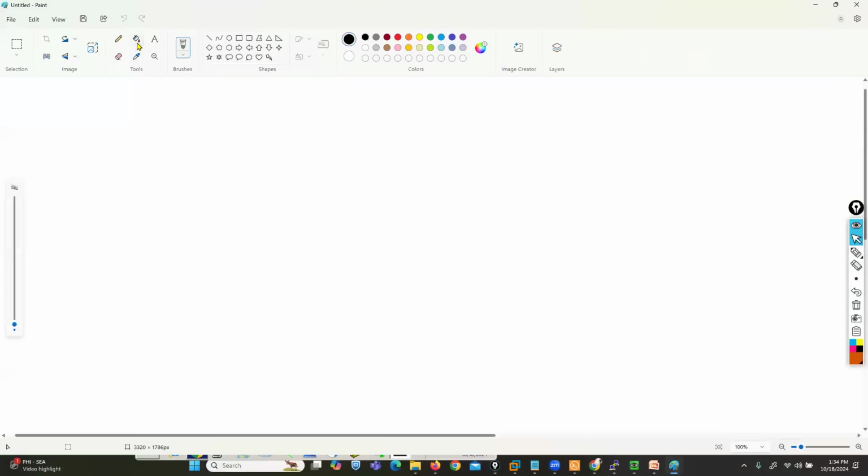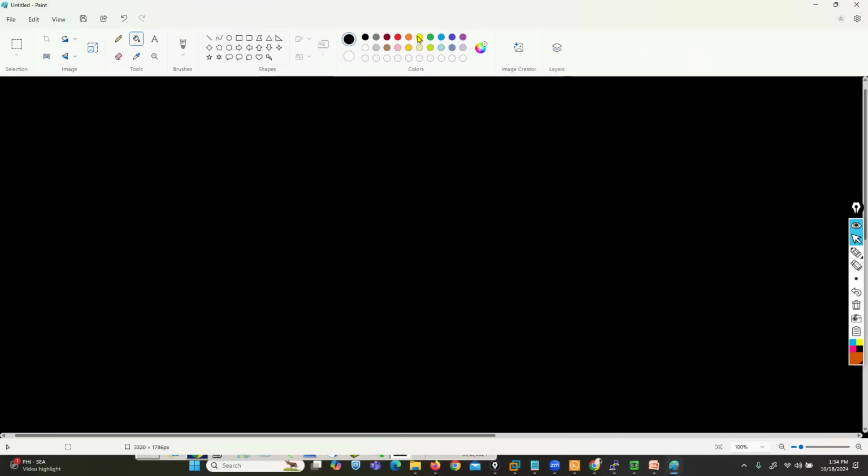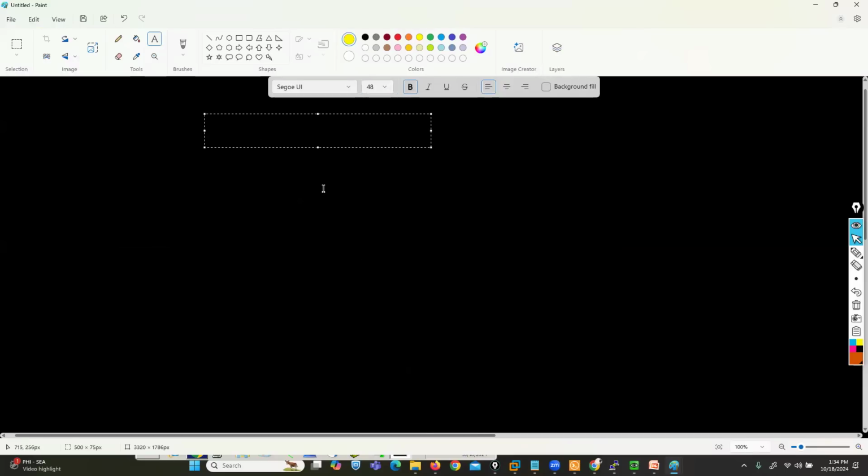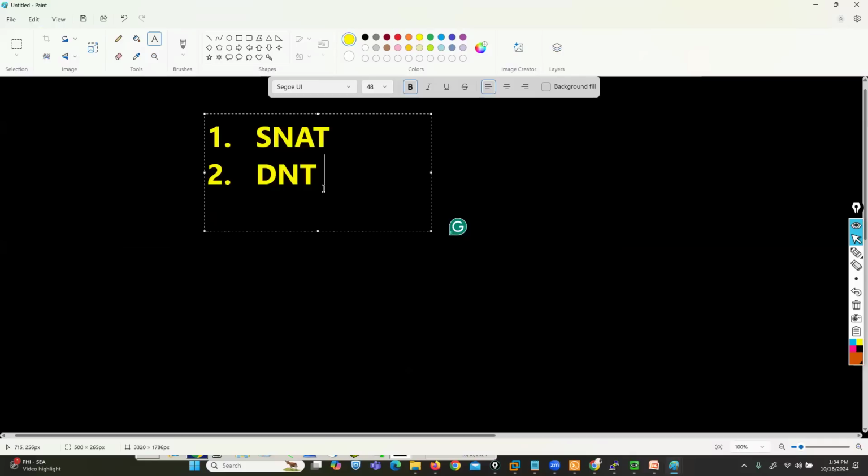In FortiGate Firewall, we will discuss two types of NAT. The first option is source NAT, and the second option is destination NAT.